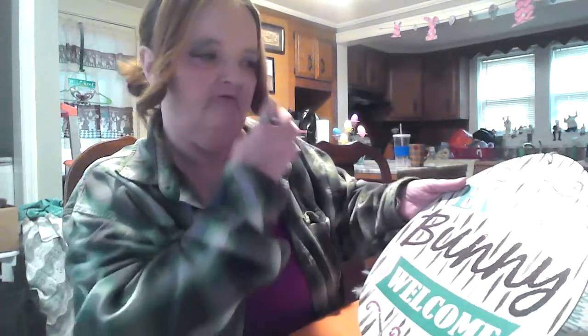I'm going to redo this hippity hoppity Easter's on its way sign. There's a lot of glitter on hippity, Easter and way. I'm going to tone it down a little bit. And I already did in one video the bunny and everything. But I think I'm going to do the welcome and possibly put a bow on it. Okay, without further ado, let's get started.